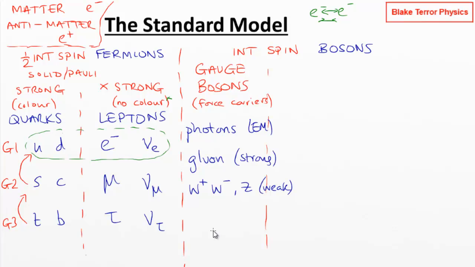As I mentioned in the previous video, our best description of that is in general relativity. If you were going to bring that into the standard model, we'd want some gauge boson that's going to mediate this. People talk about the graviton, but this is just speculated. We haven't got any actual experimental evidence for one of those, but that would be the gauge boson that would mediate the gravitational interaction. So we've got this collection here of force carriers, of these gauge bosons.